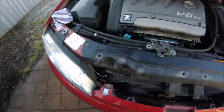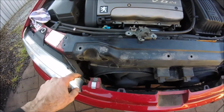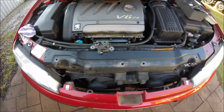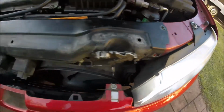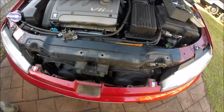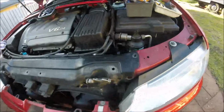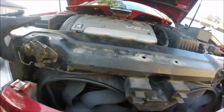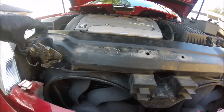Right, after a bit of a struggle, managed to separate that because I want to take this entire unit off where possible. Still got some wiring to do down here. So there we go. Right, next step is to take that bolt out and this bolt out here, which is pretty much holding that top unit.